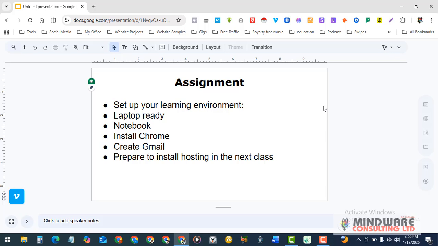All right, then of course your Chrome browser, you're going to need that to be able to access applications, tools, even media online. All right, and then your Gmail, you're going to need that Gmail account for correspondence, maybe with your clients or even with your team, although there are other platforms that can be used for communication with your team.